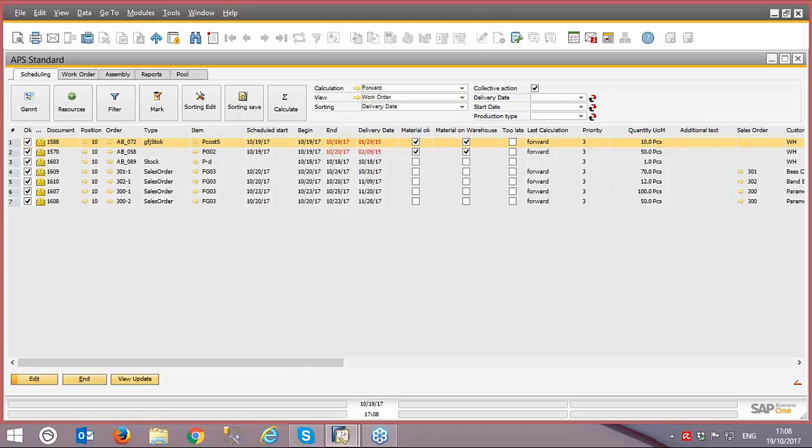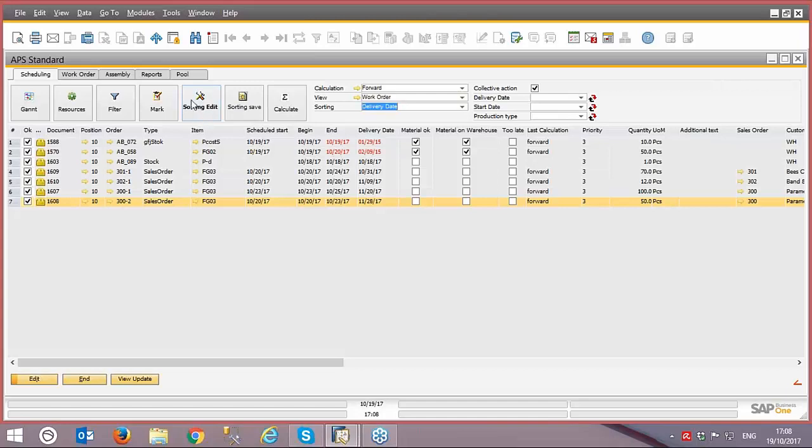Another thing that you can do here is say, okay, fantastic. So I sorted by delivery date. So when I run the calculation of the APS, this will take priority over this, over this, over this. However, my boss called me this morning and told me that, you see, this sales order 300, line number 2, this takes priority over everything else. The customer said that this is the most important thing that needs to be done. And I would like this one to be the first one, even though the delivery date that's stated here is the latest one. No problem.